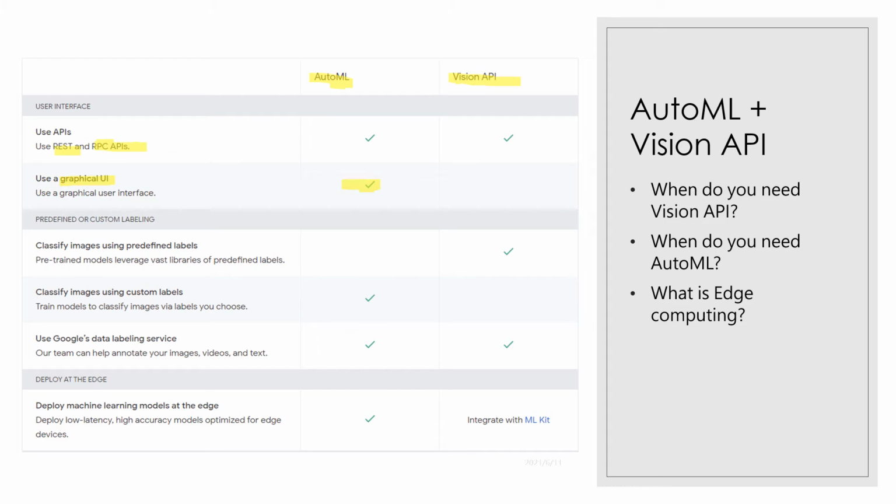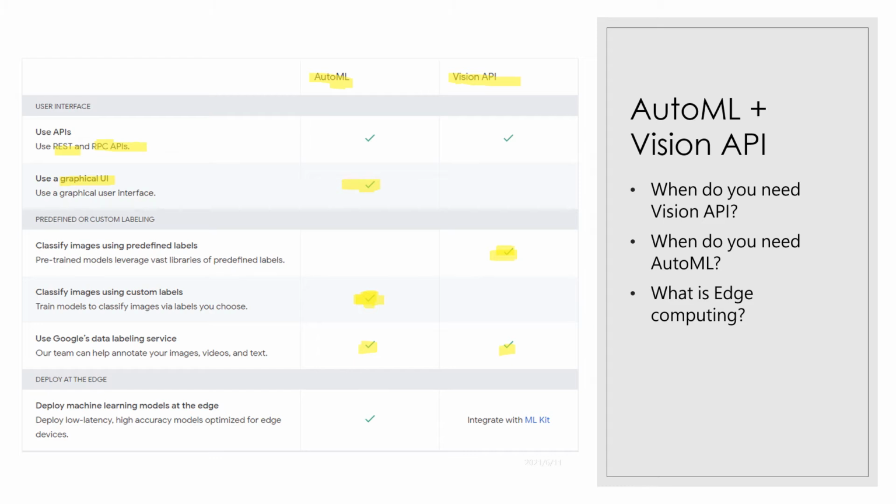The Vision API can classify the image by using the pre-built labels, while with AutoML you can have custom labels to use. So that's the difference: a pre-trained model with pre-trained labels, or customized labels and customized images. Both of them provide the labeling system. They return the name of the labels and they also return the accuracy.